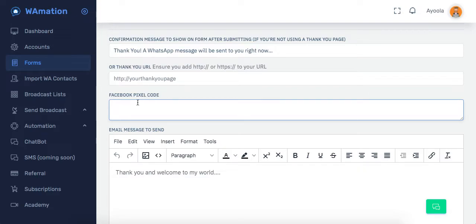Now your pixel code, the pixel code is the full complete code from Facebook, all right? When you copy that pixel code, watch, it's not the ID. Something like this is something like this. Just these figures is what we call the pixel ID. This is not what you are going to paste here.